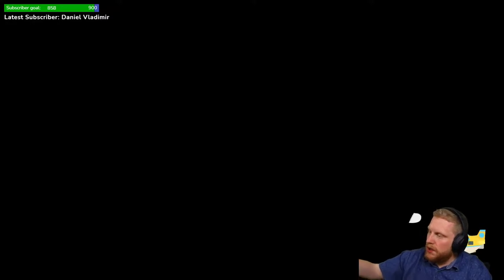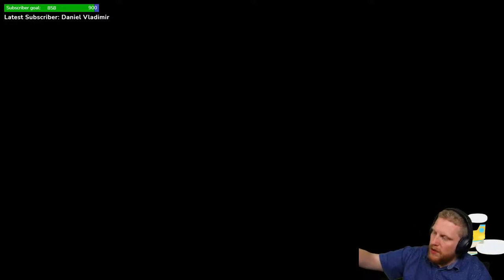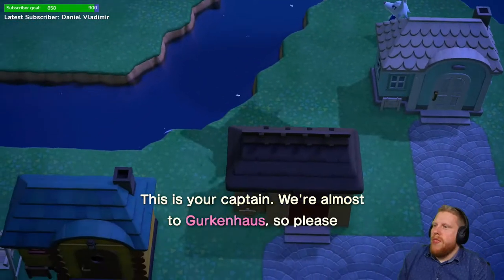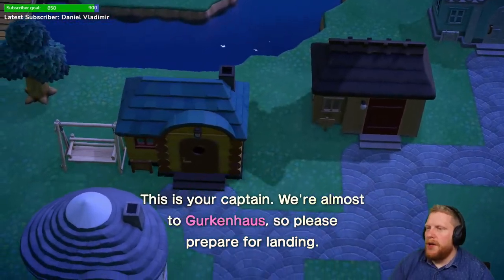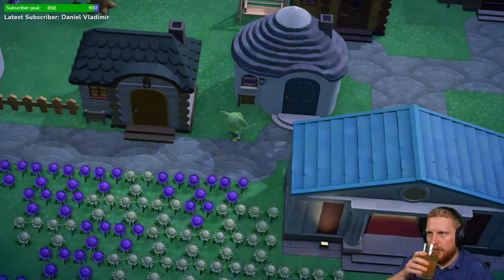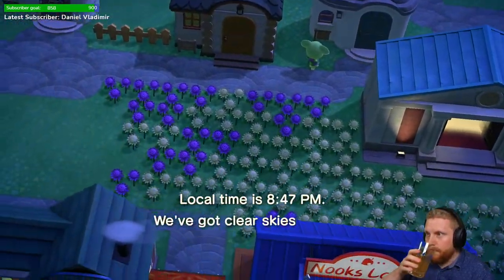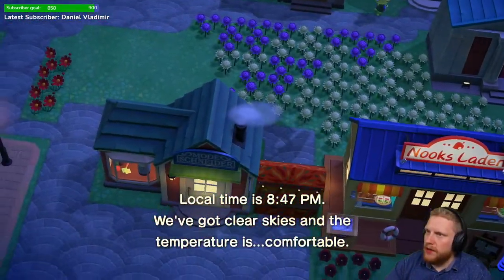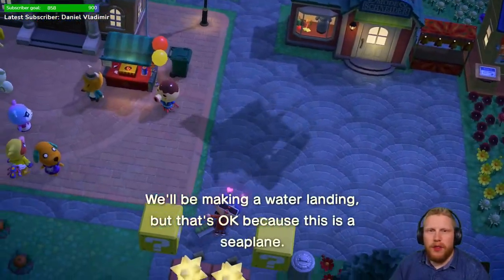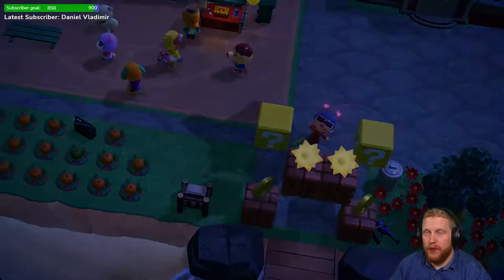Ba-ba-ba-ba-da. You have a full Mario outfit? I should have that as well. Alright. Willkommen auf Burkenhaus. Back to the German island. Oh yeah, I do see the fireworks. I guess it's Sunday here. Have you bought all the things you can from Red?